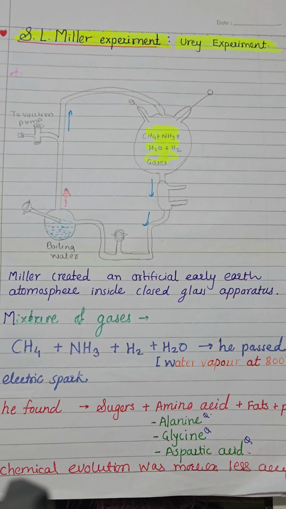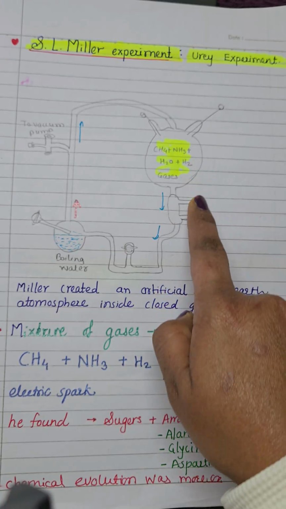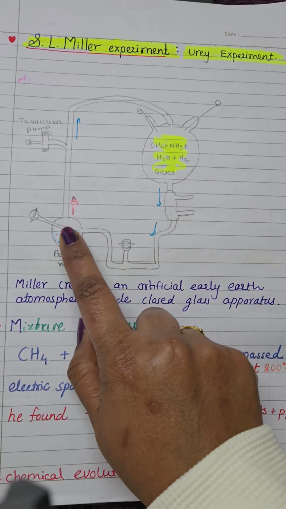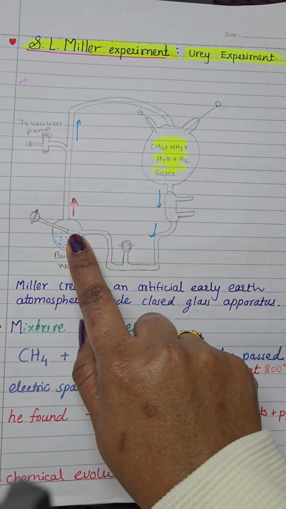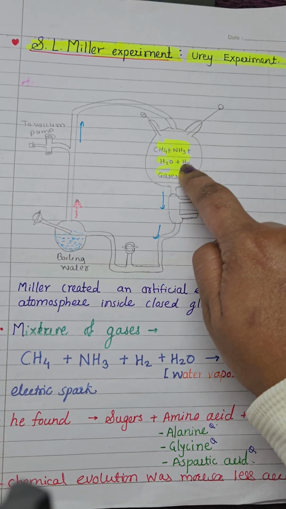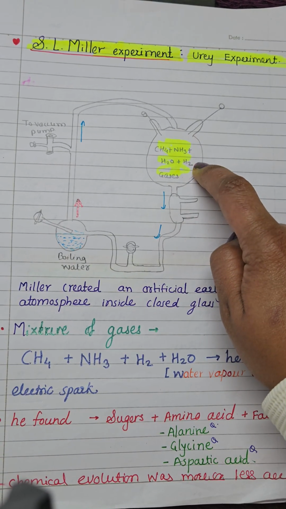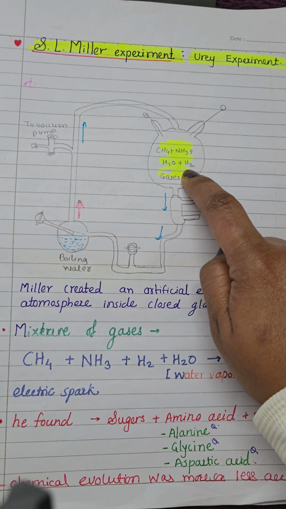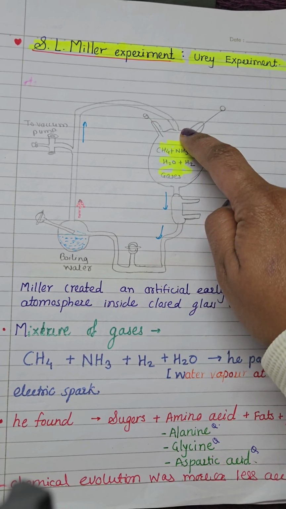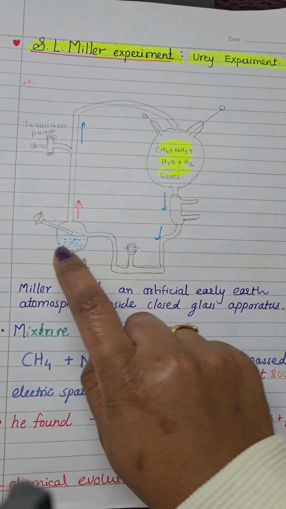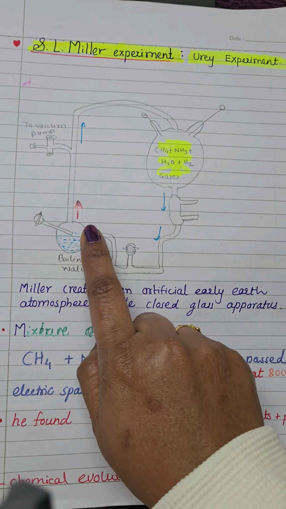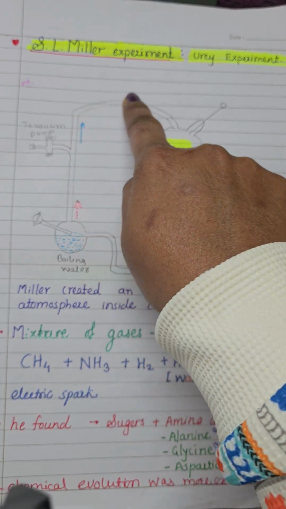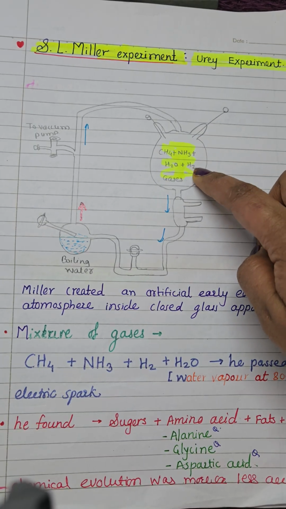In this experiment, Miller created a closed glass apparatus. This is a water flask representing the ocean here, and the glass chamber. This glass chamber contains gases. Which gases are in it? Methane, ammonia, water vapor and hydrogen, and electrodes give lightning. Okay, water was heated here and as soon as water heated, vapors are generated, and these vapors are mixed with gases.